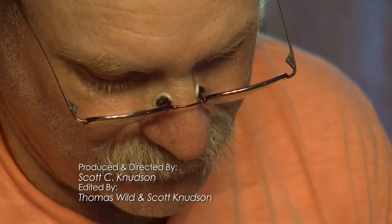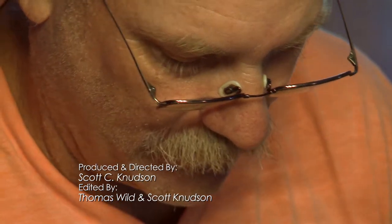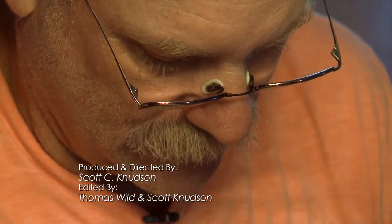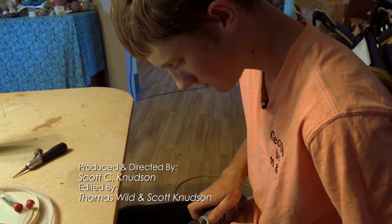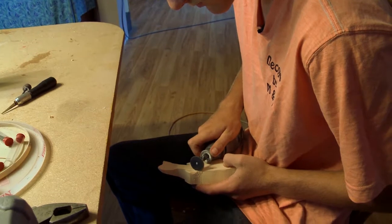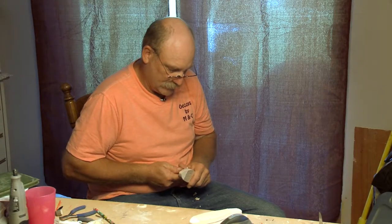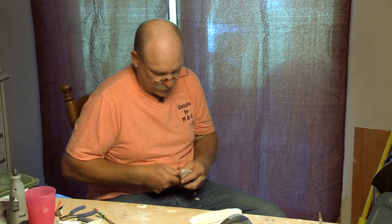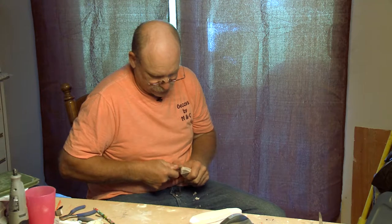My name is Mark Bethel, fourth generation decoy carver. I do construction during the day and work on decoys in my spare time. My son Cole's here working on decoys and plaques that he puts together, so we sit and do this in the evenings and weekends and rainy days if we get a chance, if we're not busy doing something else.